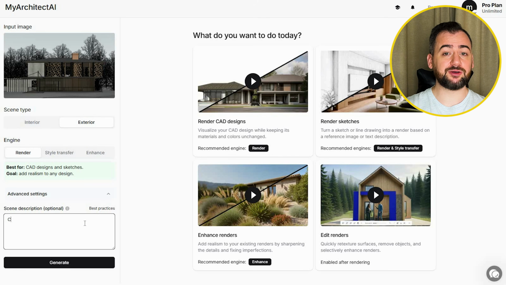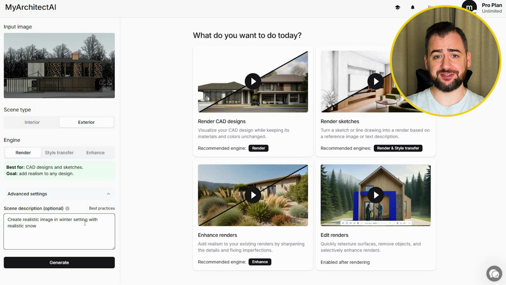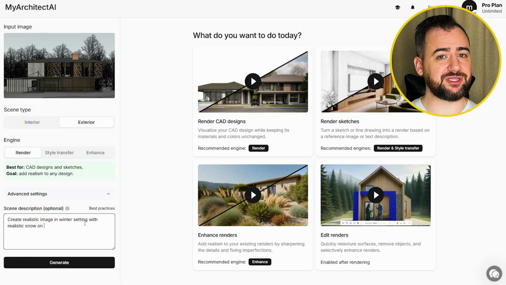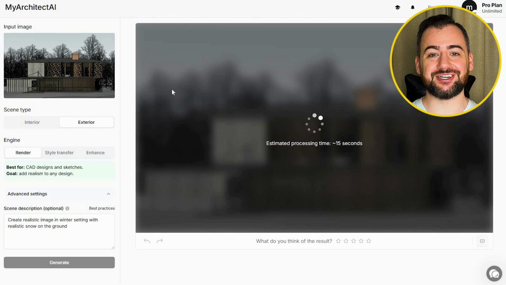However, I actually think with these particular images, it will be worth describing in the prompt that these will be the winter conditions. Just because I don't want any other surroundings and background to be generated there. So with that prompt, I'm not doing anything specific like I always do. I'm just simply describing that I would like these images in the winter setting with the snow laying on the ground. So let's see the results.